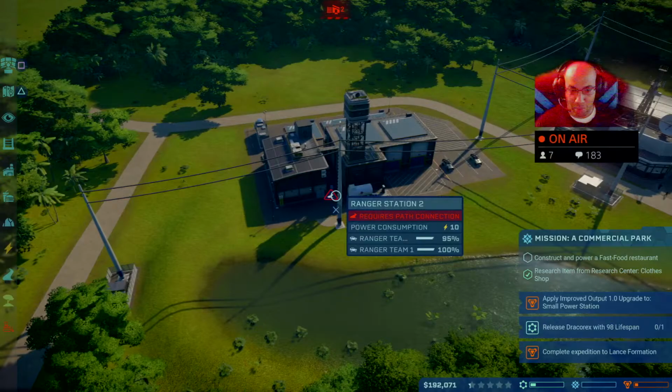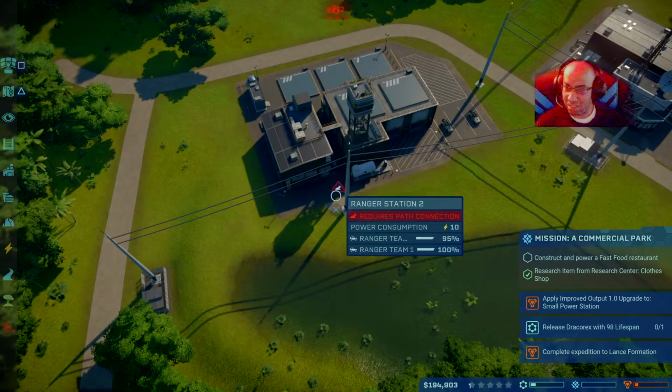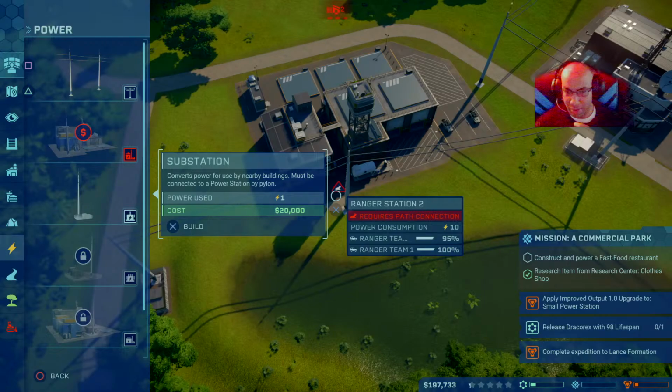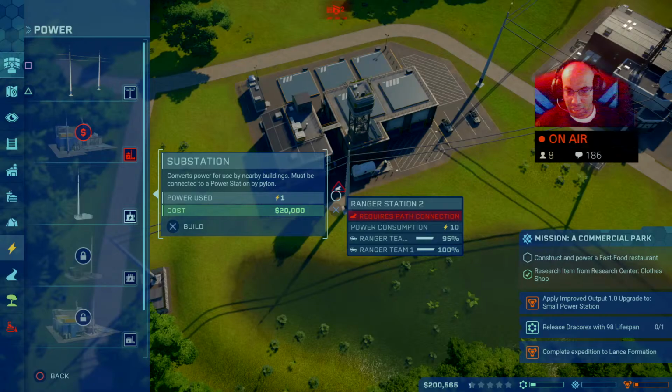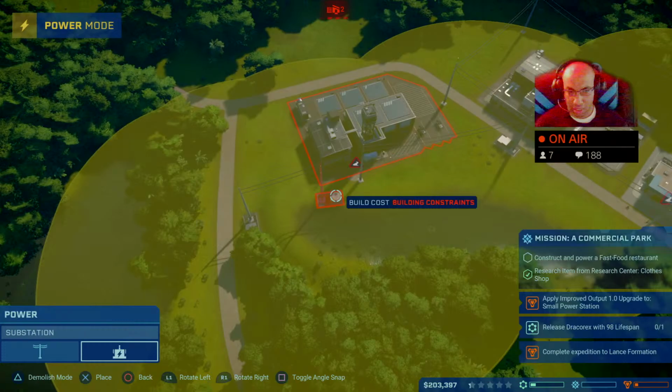What is that symbol? Requires a path to connection. Now, I put the power station there. What's that? If I can figure out how to power, it's probably the cheapest thing. Power to be used by neighbor builders must be connected to a power station. Okay, let's see if we can get through this hard thing.